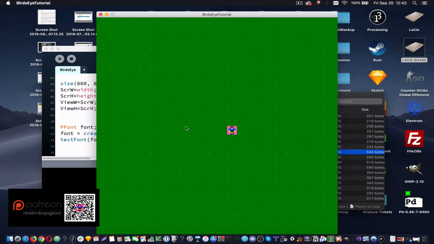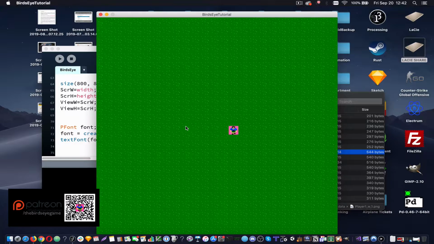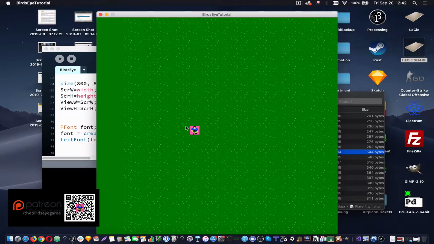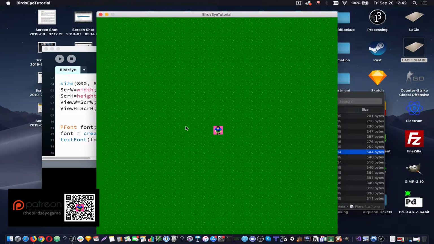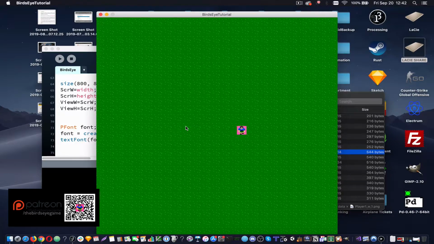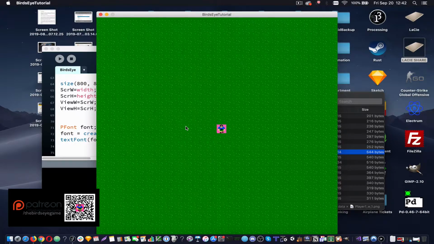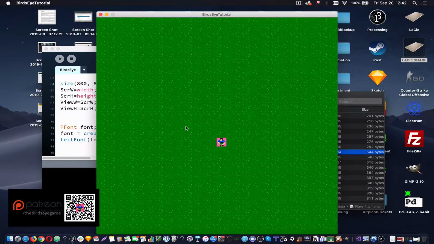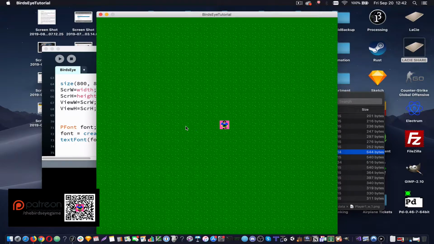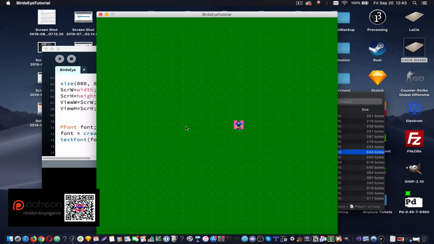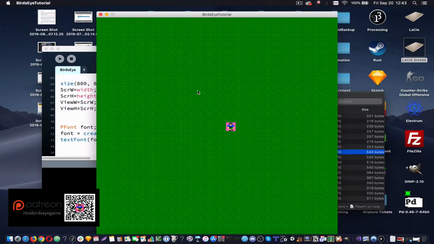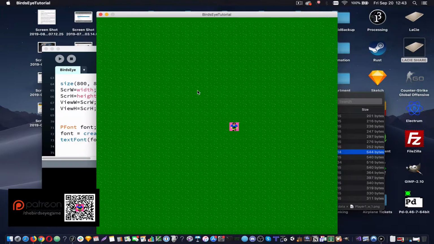So now I'm moving and the map is scrolling, and the player, however, looks like he's moving extra fast relative to the map. The reason for that is that I wanted the map to move but the player to stay in the center of the screen while the map is moving. But I didn't change it around, because the player was already moving by itself relative to the actual screen and not to the map. So what I want to do is make the viewpoint on the map move around relative to the player's position.